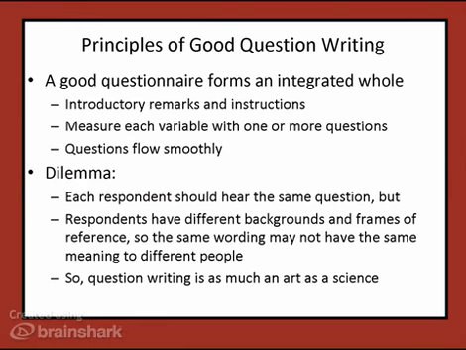There are several principles to use in terms of writing good questions. You want to have several questions that are measuring your variables, so you have a valid and reliable measure. You want the questions to flow smoothly. And the other thing to keep in mind is that each person who responds to your survey brings to that survey their own experience, their own life story, their own background, and so they may interpret the questions differently depending on their life history. So that's something to keep in mind.